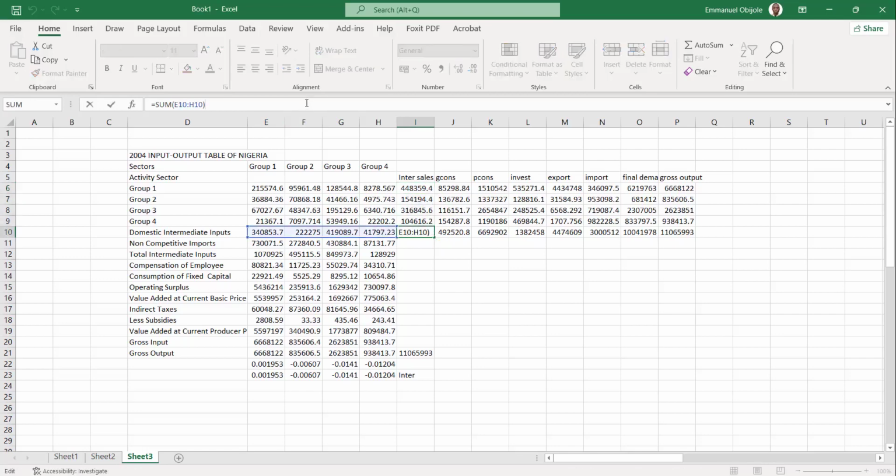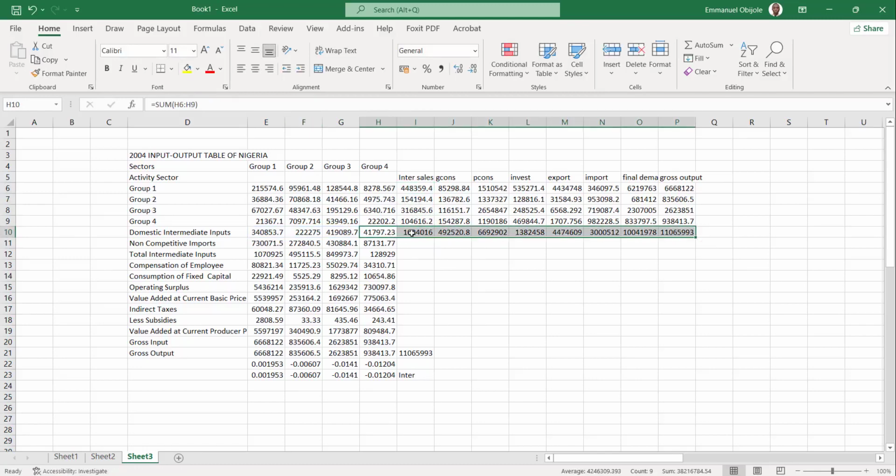I'm summing across, and of course I've just stopped here because this is also summing through. If you sum all of this, you get 1,024,016. If you sum across this way, you get the same value. So that's just what it is.